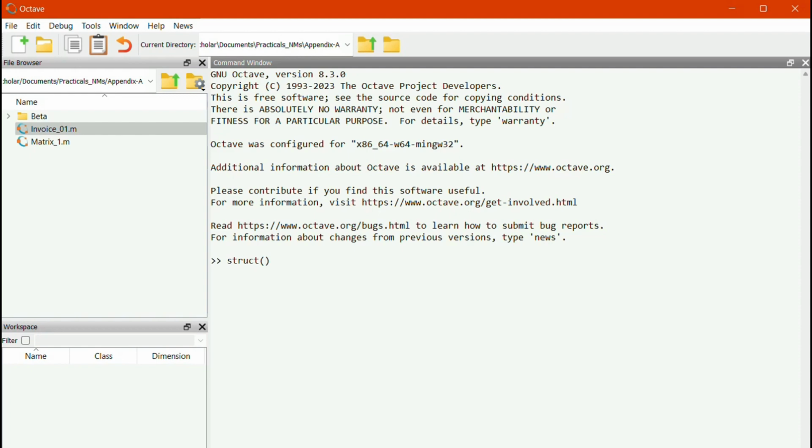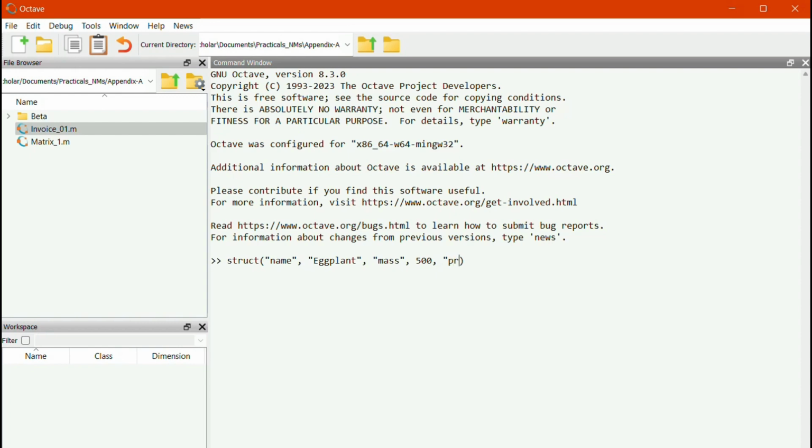We are dealing with vegetables. So we name the first field name, the name of the vegetable, and its value, eggplant, the first vegetable. It is a string. The second field, we name it mass, the mass of the vegetable, and its value is 500 gram. And the third field is the price.